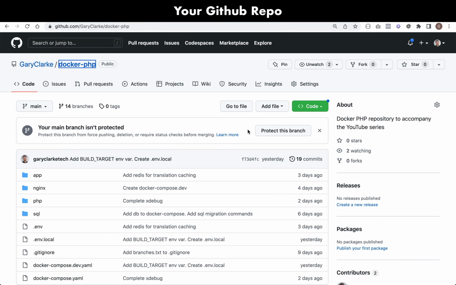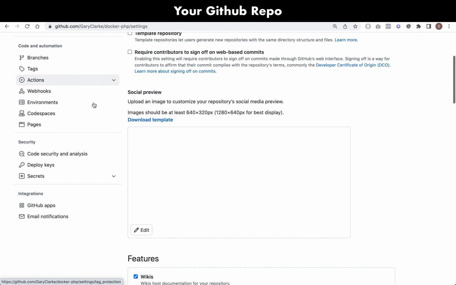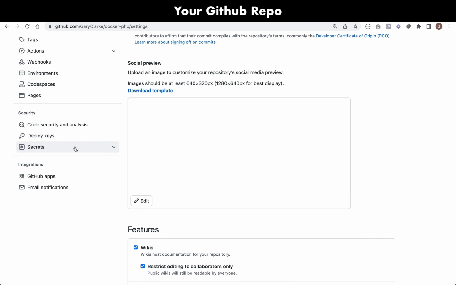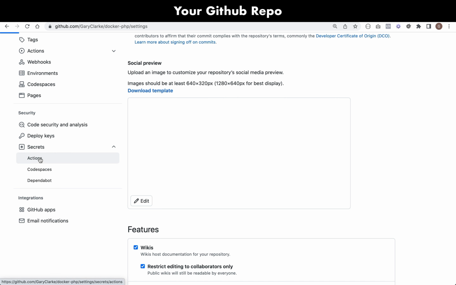The first thing I'm going to do is go over to the repository in GitHub, and I want to be able to add my Docker Hub login details so that when we go to do the build and the push stage, mainly the push stage to the registry, GitHub Actions is able to do that. It has those credentials. And so the way we do this, if you go to your repository and click on Settings, and then part way down the page you'll see this here, Secrets. So we're going to store it in Secrets. And there's the one for GitHub Actions.